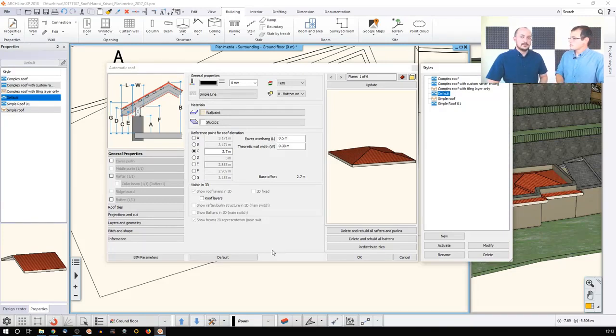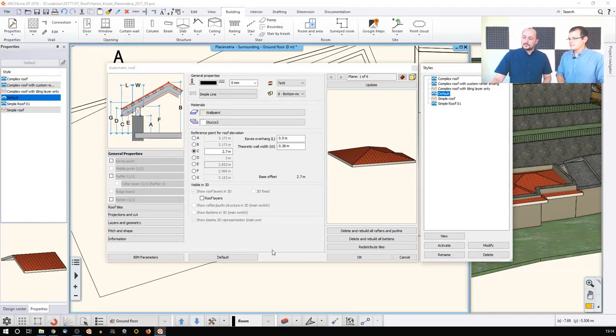Just as you mentioned, styles can be exported and imported. So we are working together on a project in 2 separate offices. I just created a good roof style that I think will be fine with the design. I don't have to send the whole project. Of course, I can do that, but I can just export that one single file, only the content of this roof, and send it to you. You can import it, and then you can use the same settings, and this makes life a lot easier. That's right, when we work with those same settings.